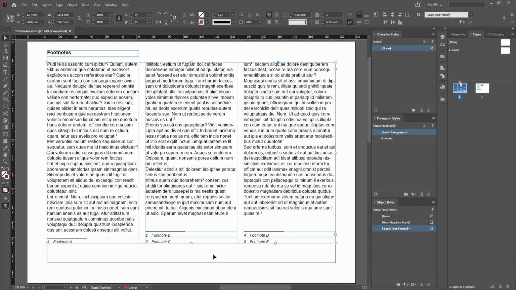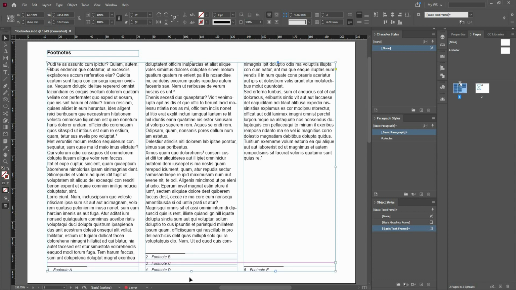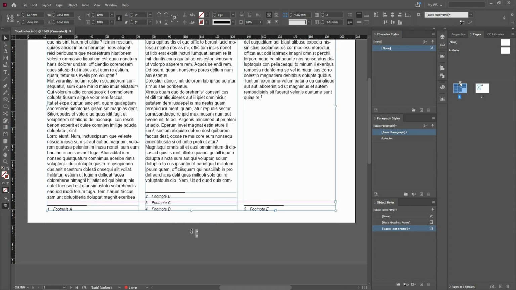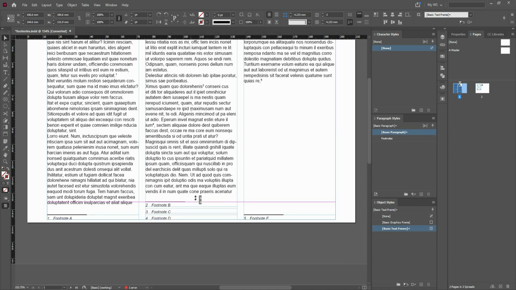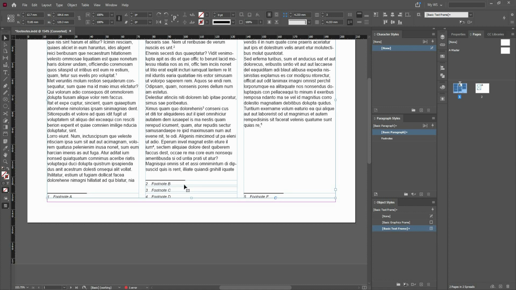If I go further down, like here, you can see 3 footnotes added here. Go further down, you can see 1 footnote got added here. So like so, the footnotes will be adjusted when I change the text frame. It's like everything else in InDesign, it obviously has options for footnotes as well.